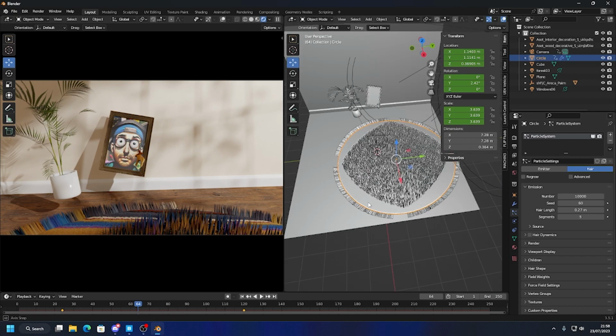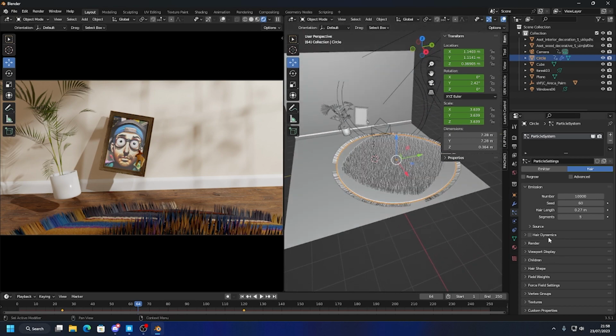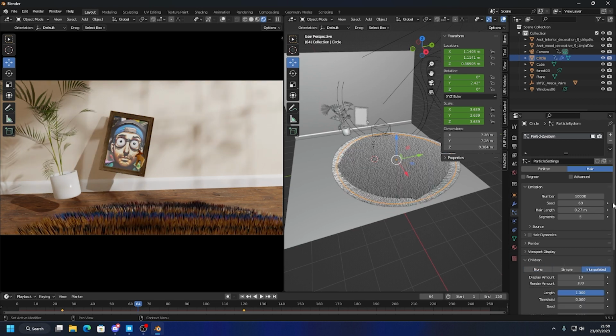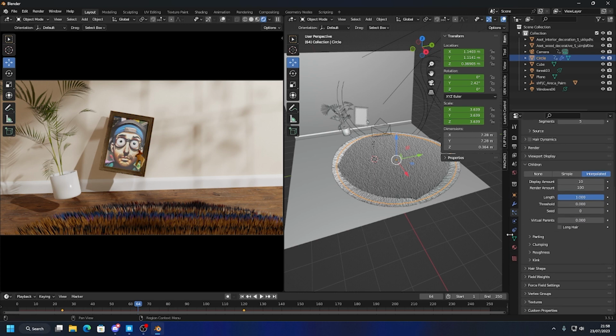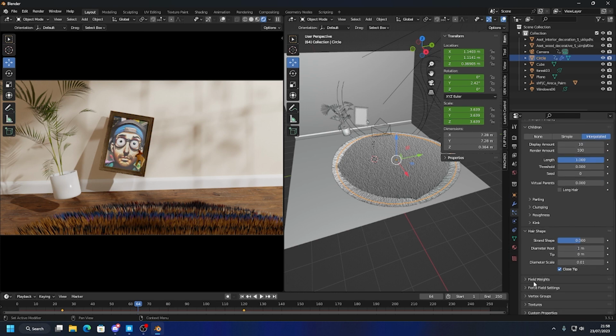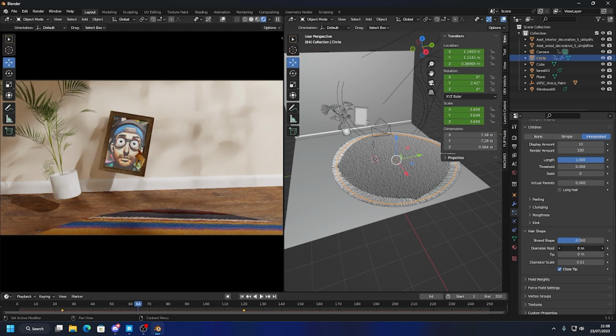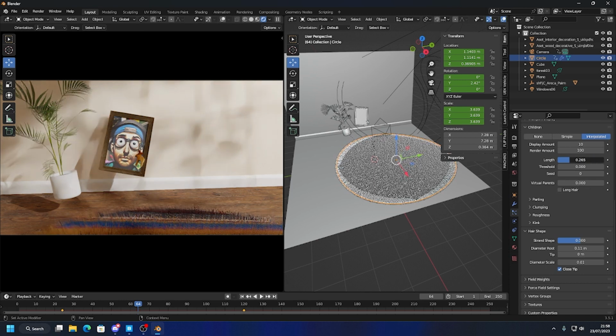For some reason they're going out on the sides, but I believe this is here under, we can interpolate, and we can change, I'm trying to remember, the roots, diameter of the root. There we go. So the carpet's not that thick, neither is it that long. You just want a little bit, you can see there.